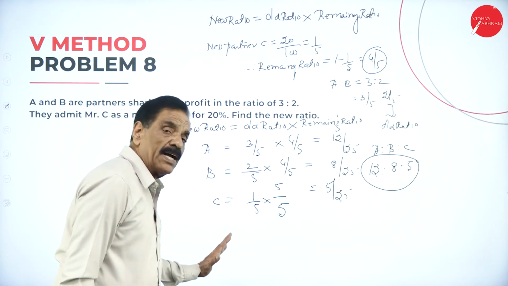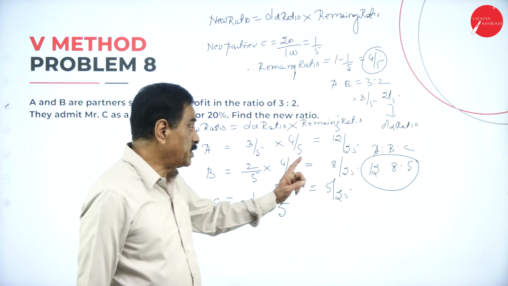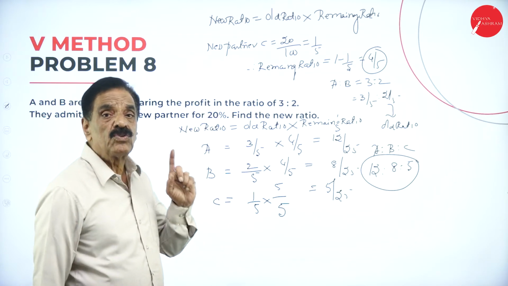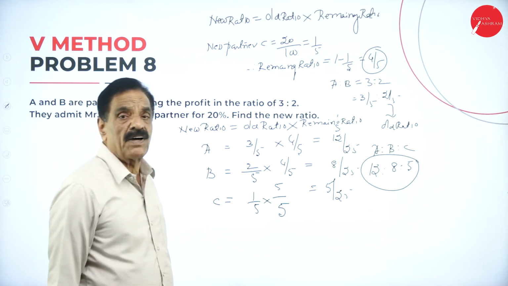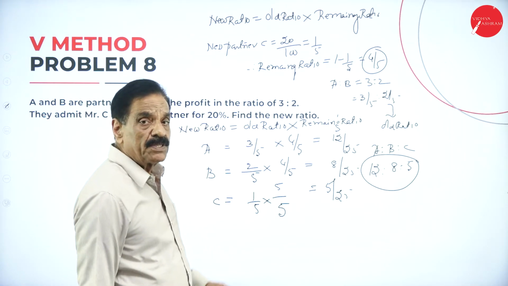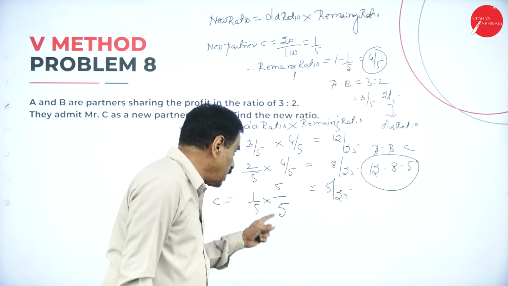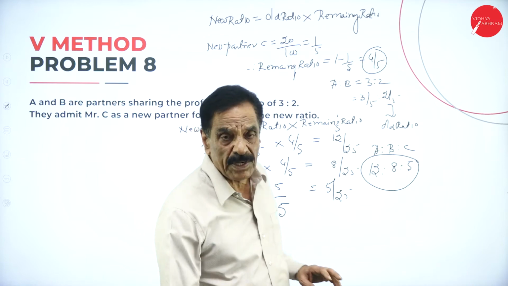Last step, can you understand? 1/5. What's the LCM here? 25. To get the 25, multiplied by 5, divided by 5. If it is only 20, 4 divided by 4. If it's 15 only, 3, 3. If it's only a 10, 2, 2. You have to do it. Hope you understand this.